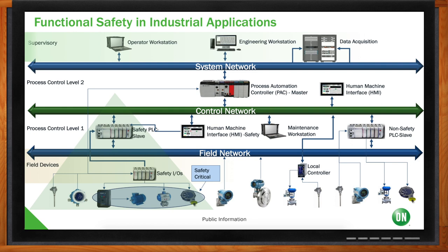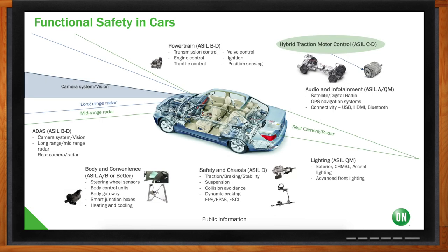Safety is huge in the automotive arena as well, but safety functions differ for different areas. Every application has its own level of safety requirement: ASIL-QM, ASIL-A, B, C, and D — with QM and A being the lowest safety-critical levels and ASIL-D being the most stringent. Audio and infotainment won't require a very high level of safety, nor will lighting. But as you move towards body control, ADAS, chassis, and powertrain, the safety level increases to B, then C, and eventually D. Every application requires a different level of safety compliance.